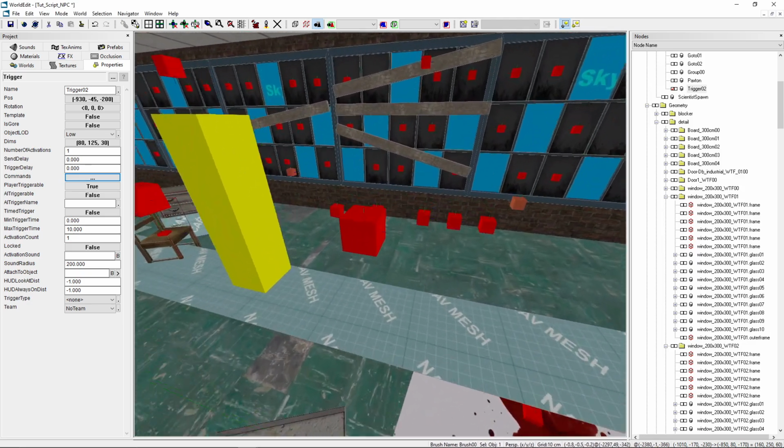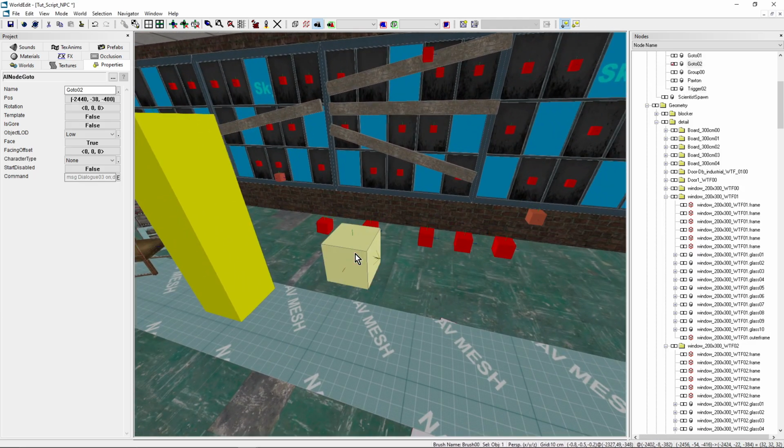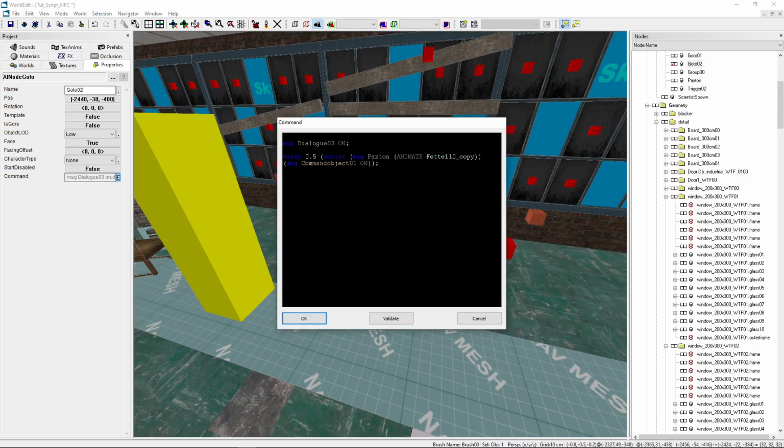And next we want to do the second node. This one is pretty simple. When Paxton reaches that node, we want to have a delay before moving the camera, because we want to wait a bit so he has time to crouch. And then we change the camera while he's doing so, which feels a bit more organic if we put a delay, so let's do that.